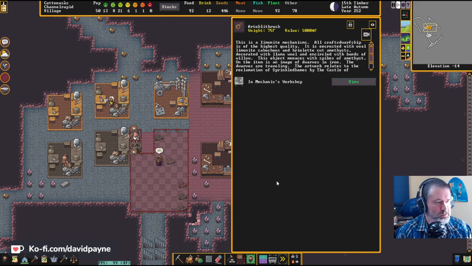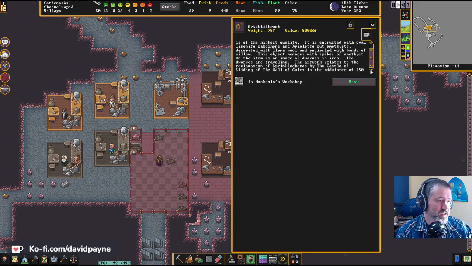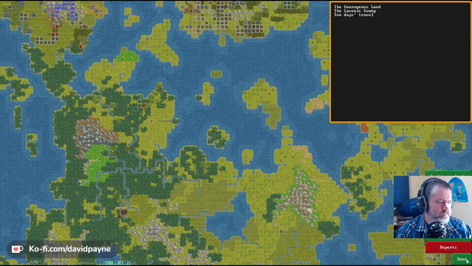It is encrusted with oval limonite cabochons, briolite cut amethysts, decorated with llama wool. Llama. It's a llama, David. Say it right. A llama wool. And encircled with bands of willow. The object menaces with spikes of amethyst. On the item is an image of dwarves and iron. The dwarves are traveling. The artwork relates to the reclamation of Sprinkled Hames. Yes, Sprinkled Hames by the Castle of Sliding of the Wall of Colts in the midwinter of 250. Sprinkled Hames, huh?